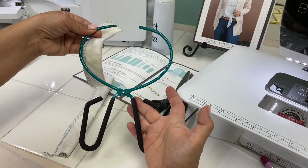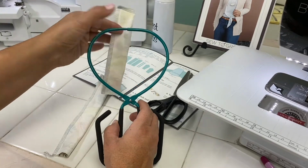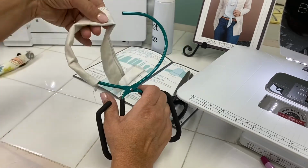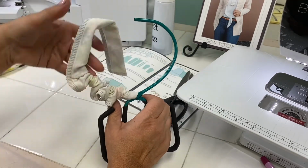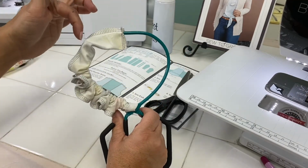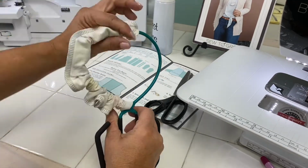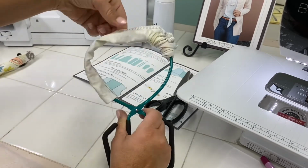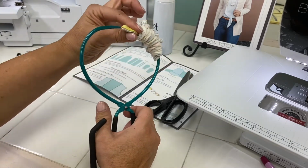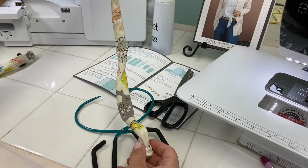and I'm going to use this tube turner, which has a blunted end on one side, and then the blunted end sits into a little channel. You'll take the blunted end and feed it into the tube, collecting the fabric on one side of the tube. Once you get to the corner that's sewn, you'll then pinch it into place, and then you'll move the fabric over to the other side. Once you've revealed the other end, you'll pull it off the tube turner, and then voila, you have your tube that is turned right side out.